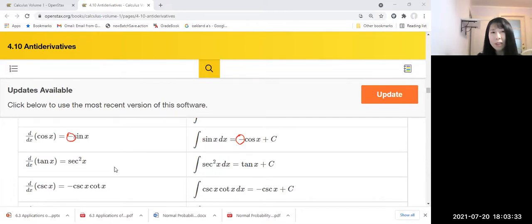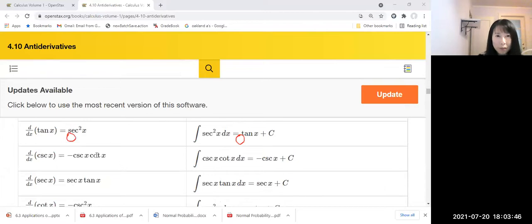And then with the derivative of tangent x, we get secant squared x. Then what's the antiderivative of secant squared x? Then tangent x. Antiderivative, we're going back, undoing every time, right? So here, the derivative of cosecant x gives us negative cosecant x cotangent x. The antiderivative of cosecant x cotangent x is the same as the negative earlier, right? So we have a negative sign, but in the integration they don't have a negative sign, so we have to put the negative sign in the answer, right?